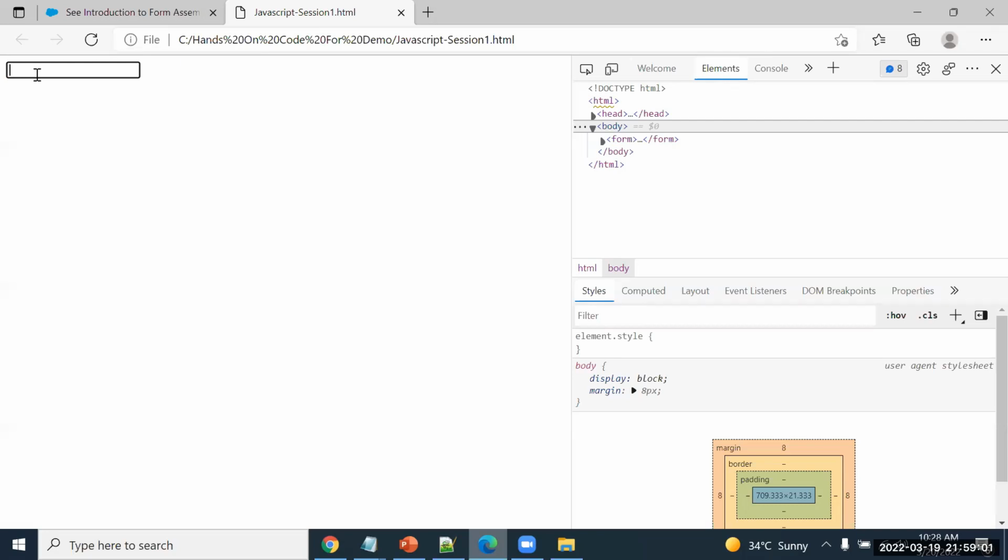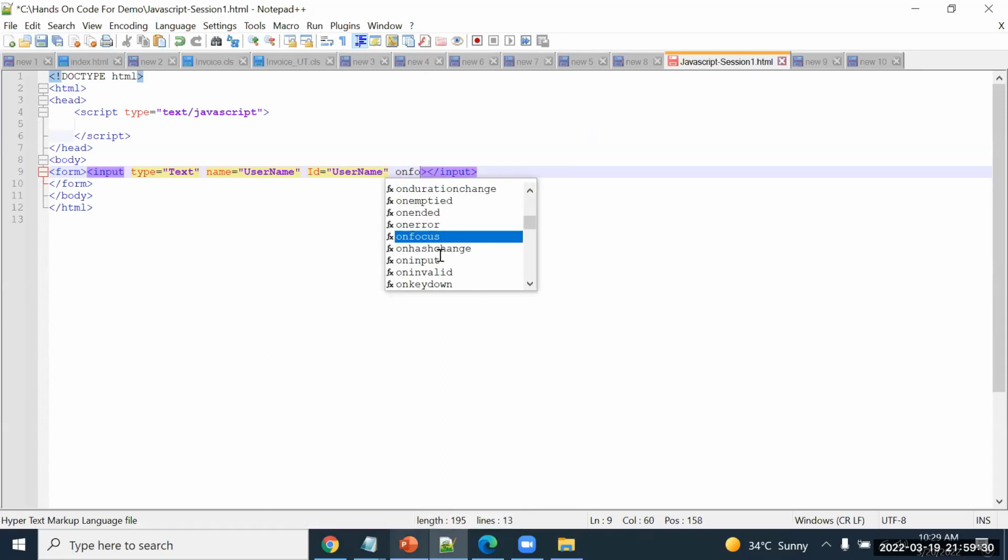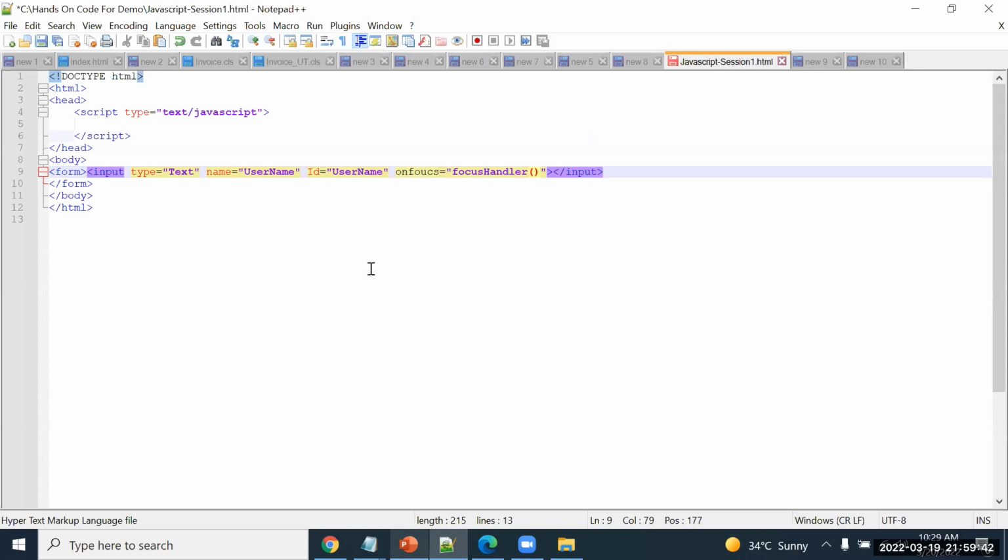So on focus of the event, let's say you want to highlight this field from other fields, from other text boxes. If we change the background color of the text box, it will be highlighted from other text boxes, right? So we'll write that event handler here. It's a focus event, I said. So for this input element, I'll write it quickly. We have to write the event name onfocus equal to the event handler name. The event handler is a function name, and I'm calling that.